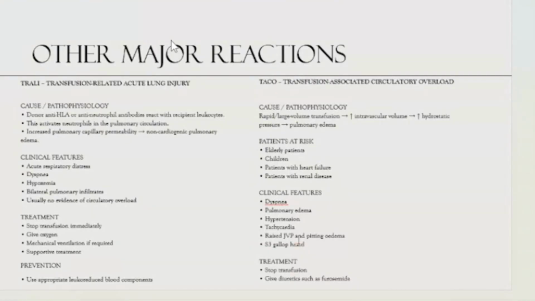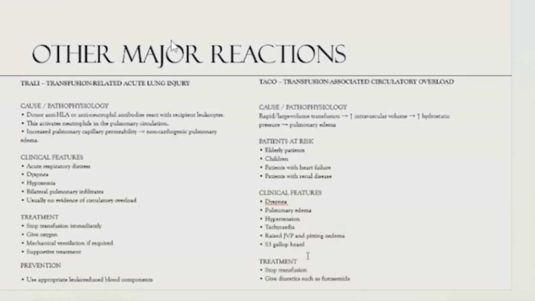Third, due to high ventricular filling, that means the pressure has changed. Now the pressure is more in the heart and less in the central venous area. So now there will be backflow of the blood. The blood will start to pool in the venous system, which will increase the central venous pressure. And when the central venous pressure increases, it will move back to the jugular vein and cause jugular venous distension, which can be seen as raised JVP. It can also go to your femoral veins in your lower limb and cause pitting edema. At the same time, there can also be an increase in the pulmonary capillary wedge pressure, which will lead to pulmonary edema. And the treatment for this is usually to stop the transfusion and give diuretics.